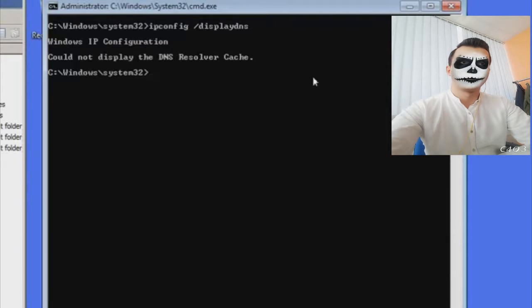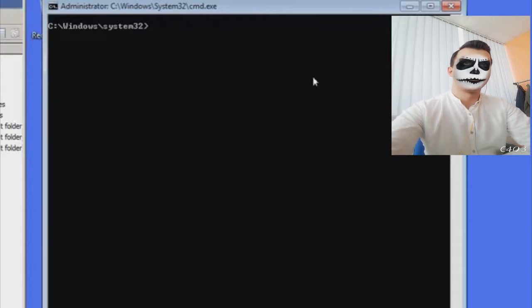So if I do an ipconfig /displaydns, you can see that I've been to Google. But if it doesn't work and my computer remembers that it doesn't work, then I have to do ipconfig /flushdns, and that'll flush my DNS cache.